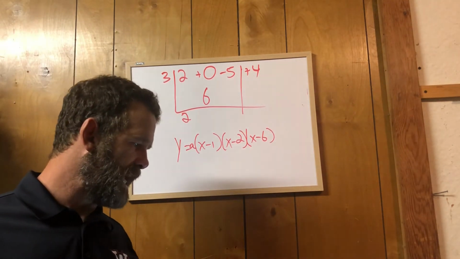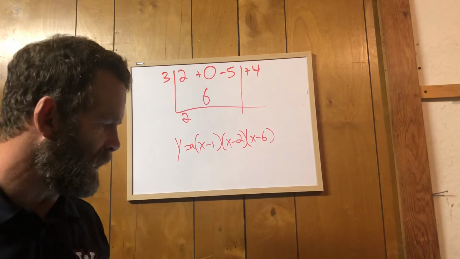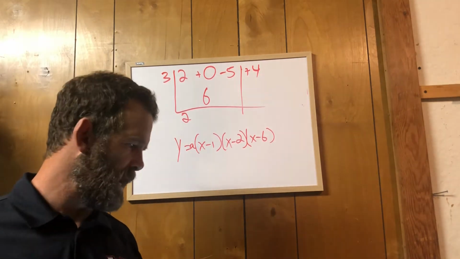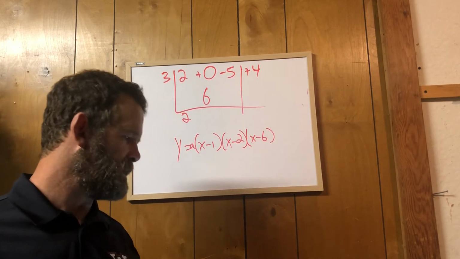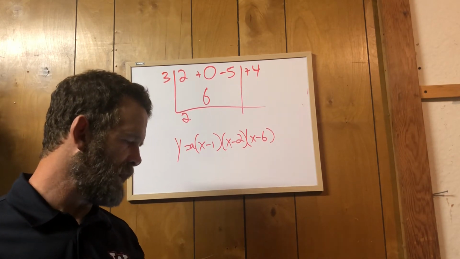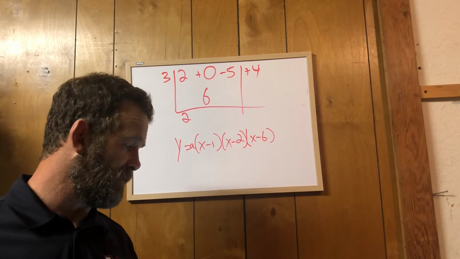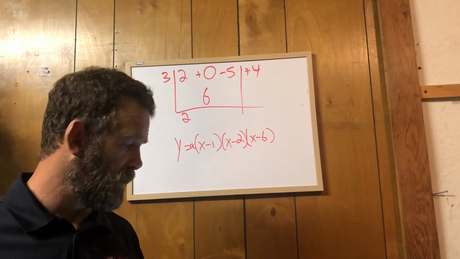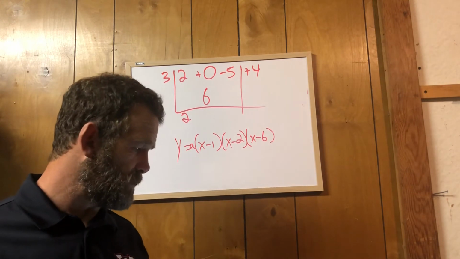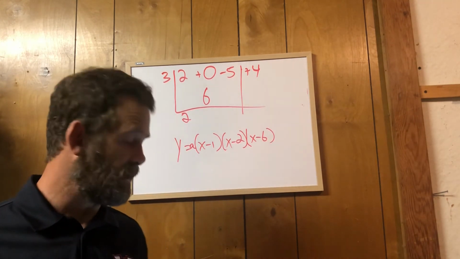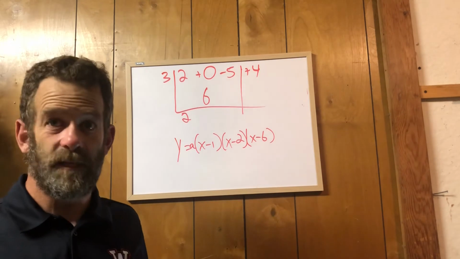See which one of those, A, B, C, or D. When you plug a 1 in, it gives you a value of 0 for your y. When you plug a 2 in for your x, it gives you a value of 0. When you plug a 6 in for your x, it gives you a value of 0. When you plug a -1 in for your x, it gives you a value of -42. What I would have probably started with is -1, -42. Plug a -1 in, I'm assuming only one of those will give you a value of -42 for your answer. You needed to show work for that.